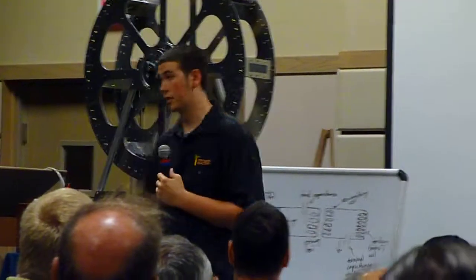An audience member asked about Tesla's bifilar pancake coil. The speaker clarified: this coil is not bifilar. In Tesla's patent, he described how by winding it bifilar, you have a higher potential difference between turns, which allows more energy to be stored in the coil as capacitors. So his patent was for something that acts as a coil but functions as a capacitor.